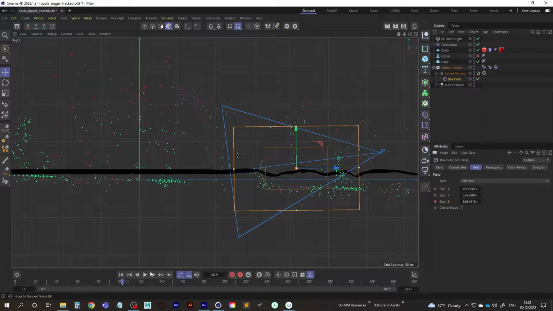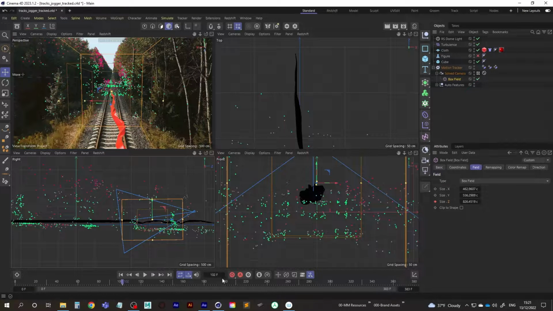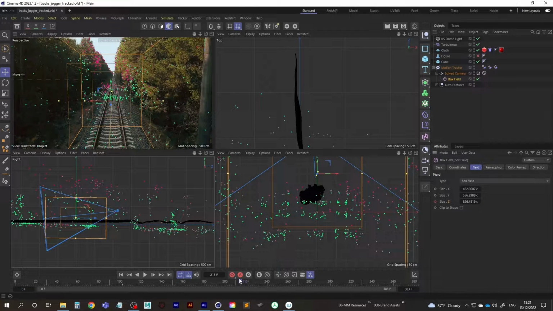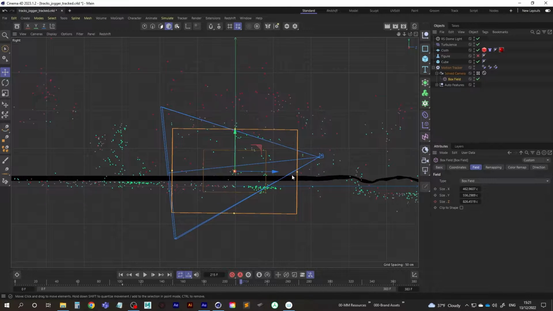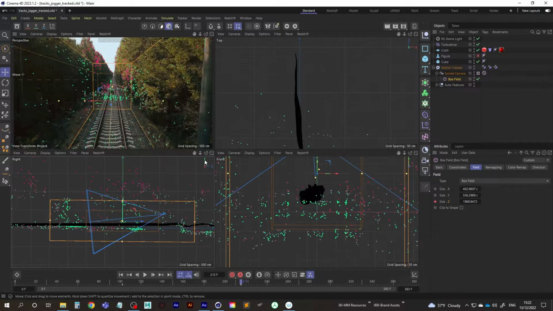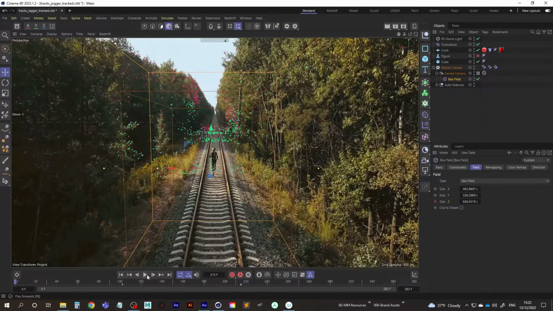And then we will go to around frame 215, and we are going to scale this up, something like that, and add a keyframe. So now let's see what that looks like.